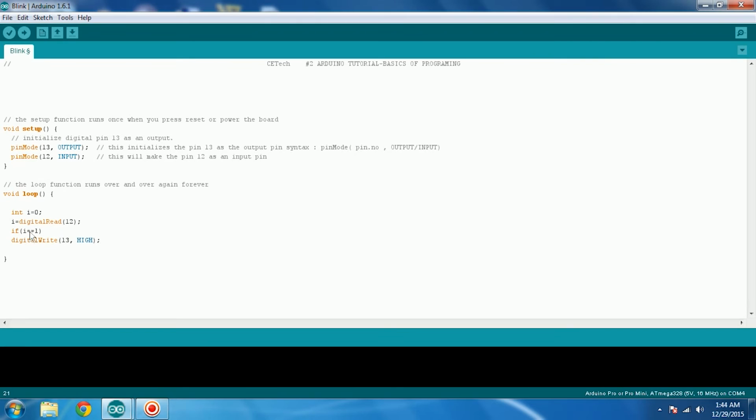So if there's a signal coming in from pin 12, the counter i becomes equal to 1, and as soon as it becomes 1, there will be high voltage on pin 13. Or else, digitalWrite on pin 13 as low. So this will be the basic program for checking this out.